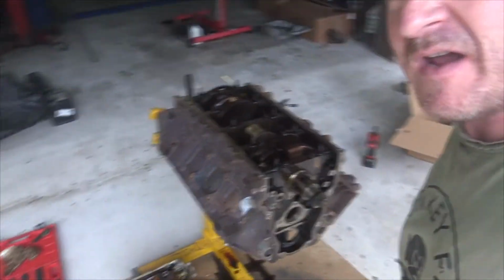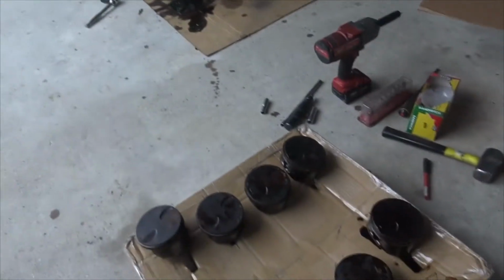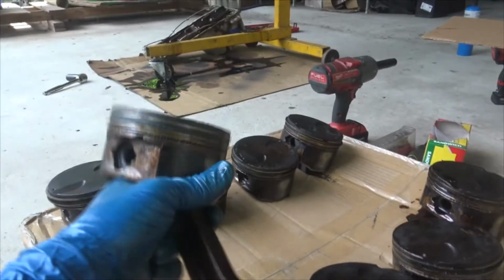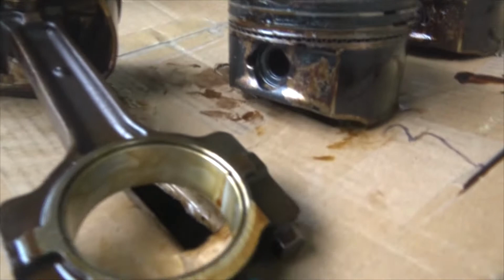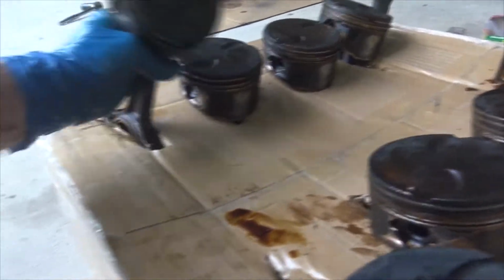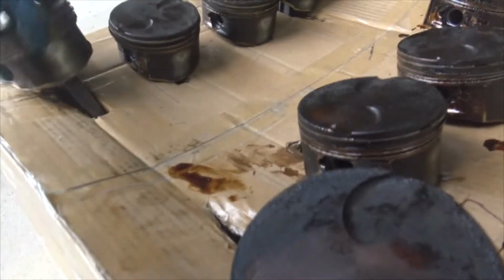So here is the block. We got it all stripped, all the pistons stripped out, and just labeled them 1 through 8 down here on our box. One thing I thought was interesting: you guys can see the little dot on the piston right there, and that obviously indicates forward. What I was always taught was the chamfer on the rods goes to the outside, but not according to GM. All the chamfers were just straight back. The chamfer on the number 1 rod was to the back, and the chamfer on the number 2 rod, you'll see, was to the back. It makes me think the whole chamfer thing is just another old wives' tale.